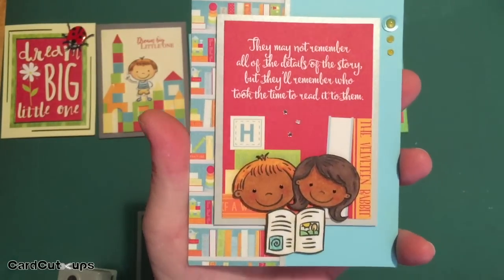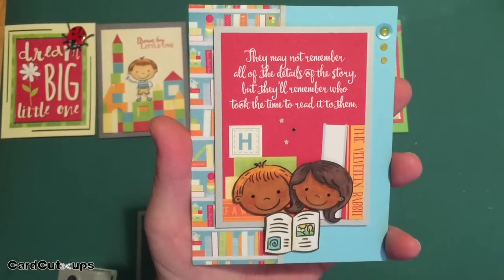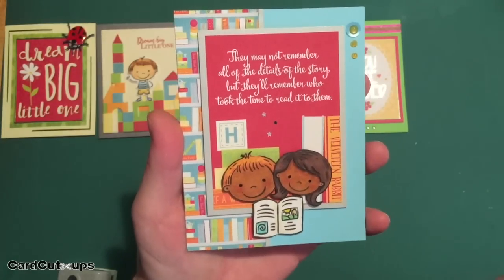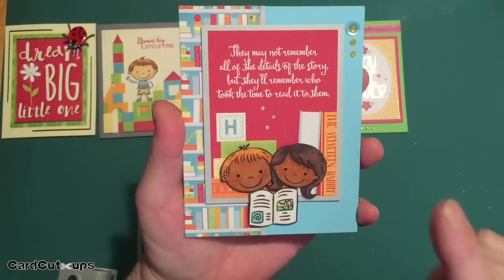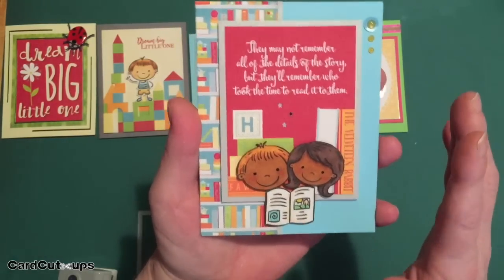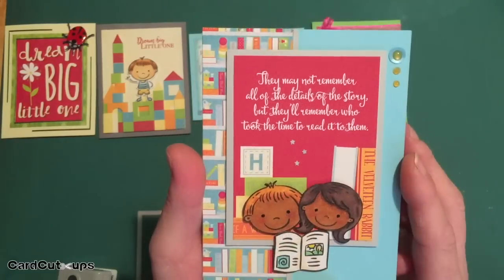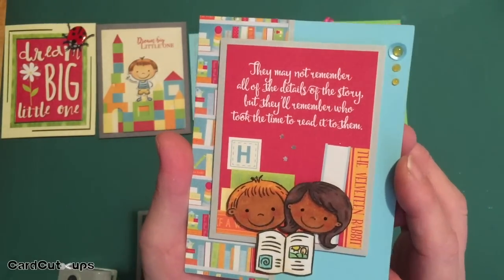Now, I was interested in trying to put a little ethnicity into my kids. I started looking through my stash and realized that other than the Mr. and Mrs. Santa Claus that I got last month from the Simon Says Stamp Kit, these are the first people stamps that I actually own. So these are actually the first people that I'm really coloring. So I did some experimentation. I think I got a really nice, very medium dark tone to these kids.